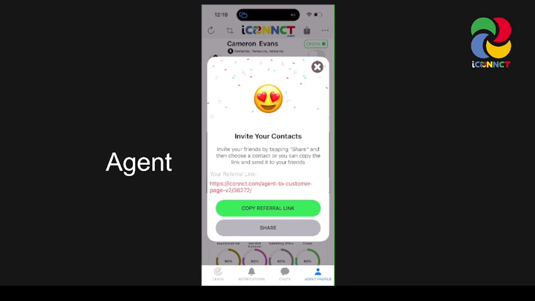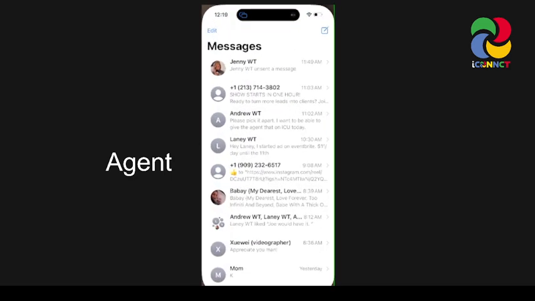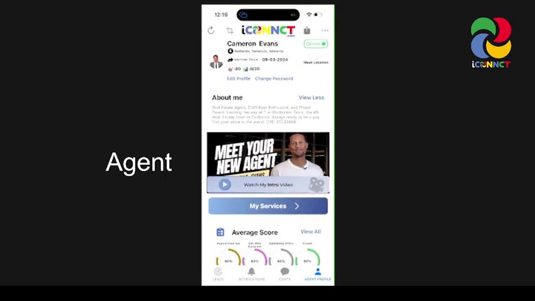But an alternative, I would take that copy referral link. This is another way to accomplish the same thing. Take that copy referral link, open up your text messages, find Uncle Steve or Uncle Bob or whoever your family member is that you're talking to, and go ahead and send that to them. Now what they get on their side is your website, where they simply download the app, and then you have now created, I want to say, a lifelong connection with them, on top of them being Uncle Bob.